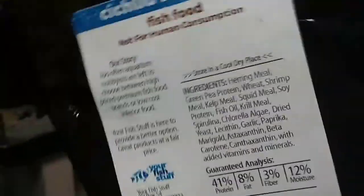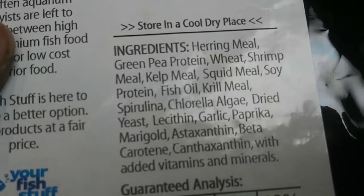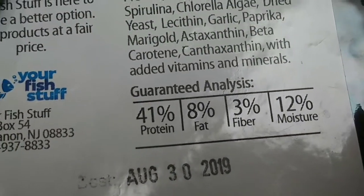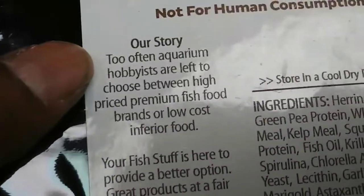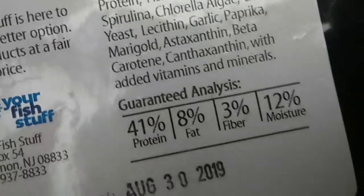Is this expensive? This is a 2-pound bag. A 2-pound bag is $17.99. Herring meal, all that in there. Protein, 41%. That's good. Fat, 8. Fiber, that's real good. Ain't a whole lot of filler in this. Right. I might try this out. It's pretty reasonable.